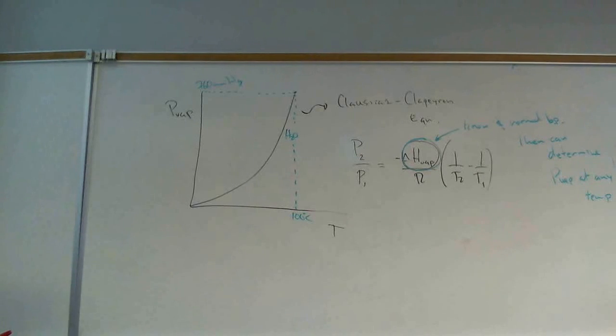If you want to know what the boiling point of water is in Denver, one, we got to know what the pressure is in Denver. Does anybody know what atmospheric pressure is in Denver? No, we look it up. And so we find the pressure. Let's say the pressure is something like 740 millimeters of mercury. Well, 740, I don't have a data entry point there. So what can I do? I could do a linear interpolation.